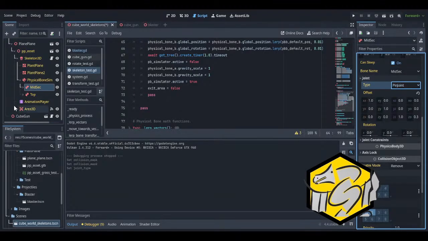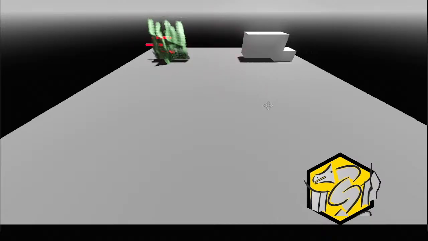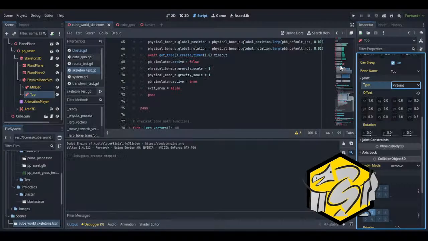Maybe we should just make it a pin joint, because the hinge joint's acting like it doesn't understand anything. Hang on, I got an idea.